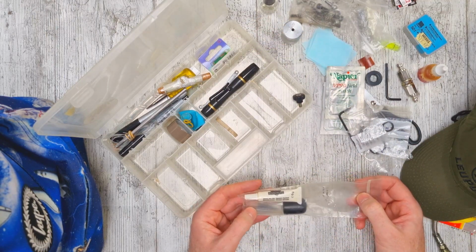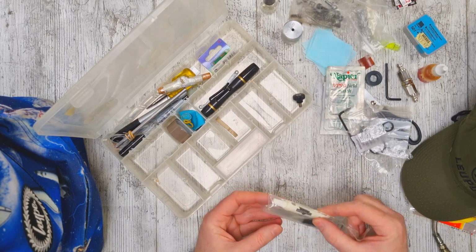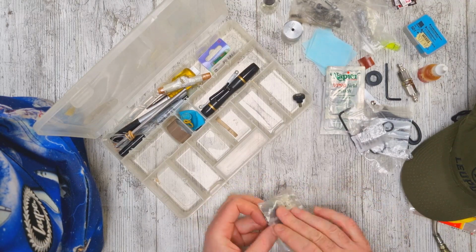Got some Anschutz grease here. This is like the white grease. Don't really use this much. Again, a few more seals in there.